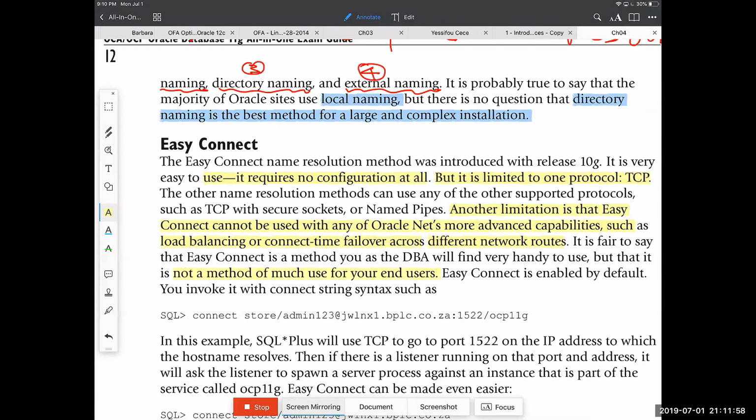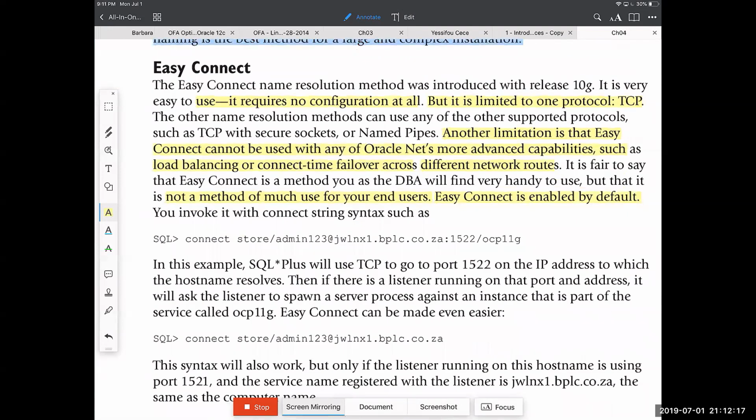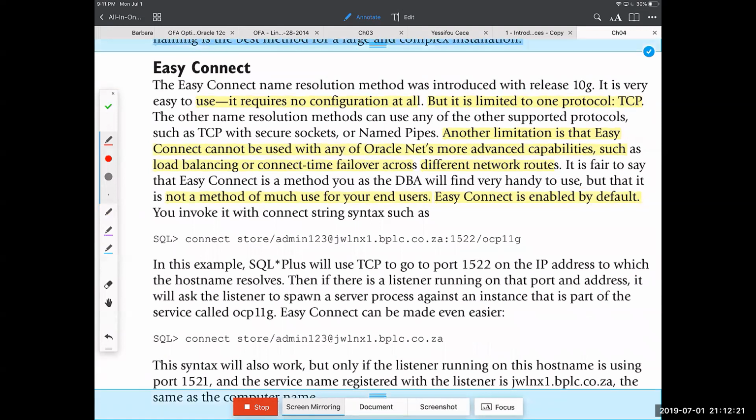Easy Connect is enabled by default. So by default, all the clients have Easy Connect. We're going to try that to see. Frankly speaking, I've never used it for anything. Never, ever. Maybe I would not even have taught you; I'd never even know the name. So, connect. Guys, simply say connect store. But I want you to note how Easy Connect goes.